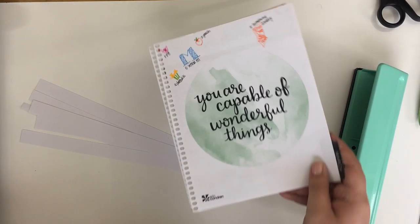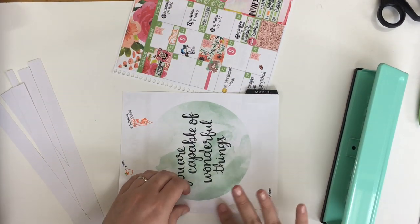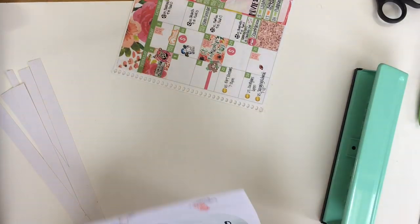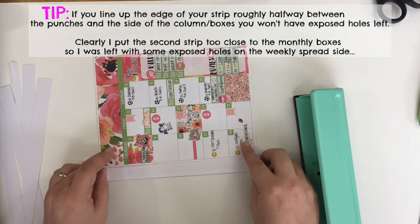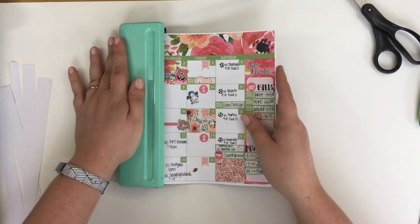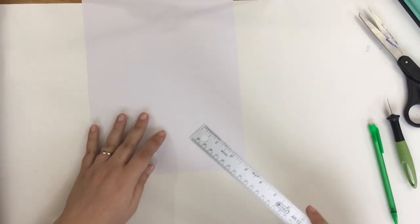Bringing back some pages — I'm going to use my monthly view since you can see it's not going to go in. I bent it right there at that score line we made with the craft knife, and I'm putting it roughly between the edge of the holes and the line, with a little bit of excess on either side. I trim off the excess with scissors and then punch a hole with my punch. As you can see, it did not go into my boxes. Folding it in half — we purposefully made that score line just a little bit taller than the page so we don't have to worry about lining up the side or the top and bottom, just covering the holes where the spiral coil was. It did not go into the column for my weekly either — beautiful!